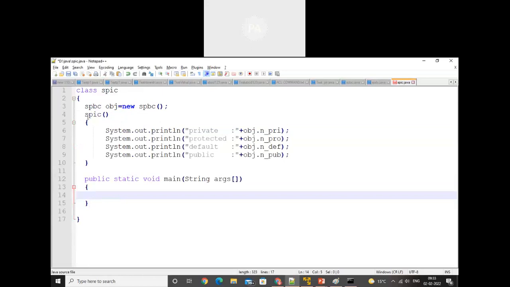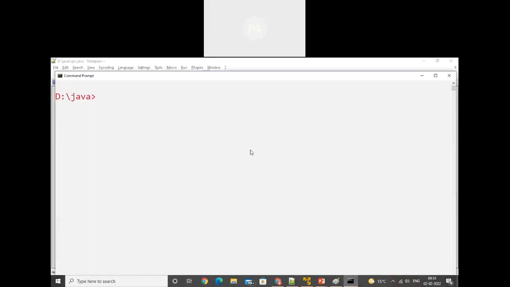Here we'll create the object of obj is equals to, that's it. अब ये भी कंस्ट्रक्टर है तो देयर इज नो नीड टू कॉल दैट मेथड.